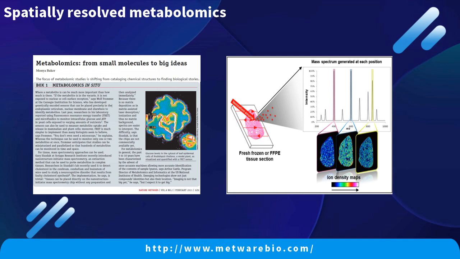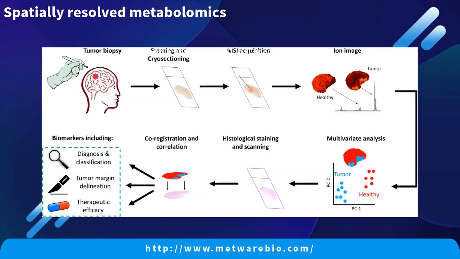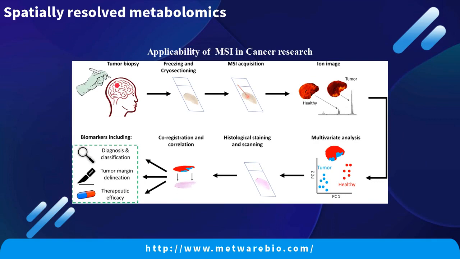Now let's look at the application of spatially resolved metabolomics in various research directions. First, let's look at its use in cancer. Spatially resolved metabolomics can add detailed spatial information to traditional histology through the marker-free specificity of mass spectrometry imaging. We can image hundreds of metabolites simultaneously in a tumor. Highly detailed metabolite maps can then be used to compare intratumoral, peritumoral, and healthy regions, making spatially resolved metabolomics useful for differentiating tumor regions.